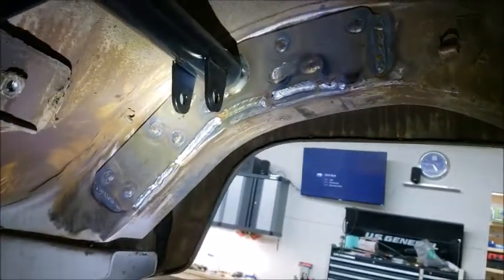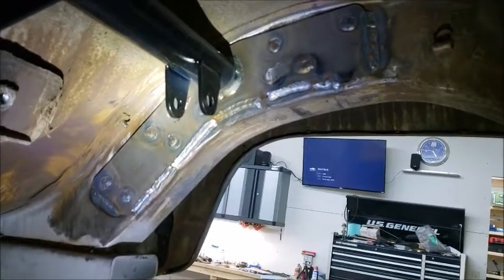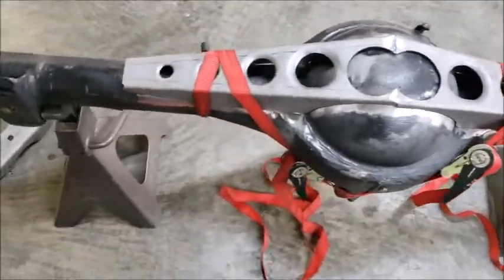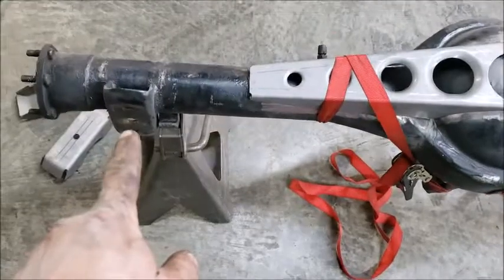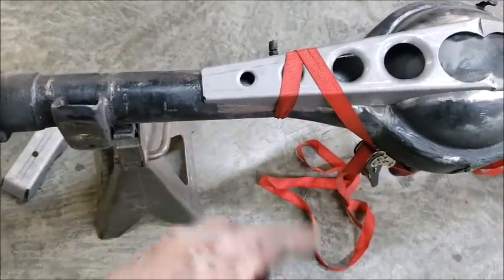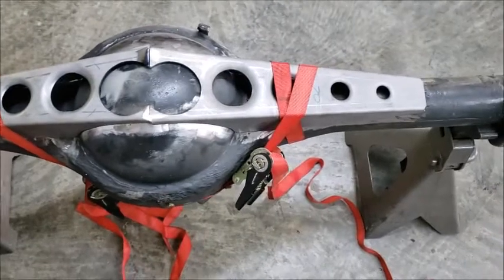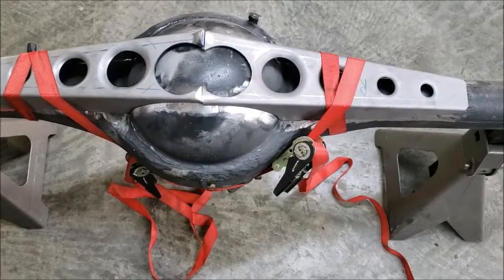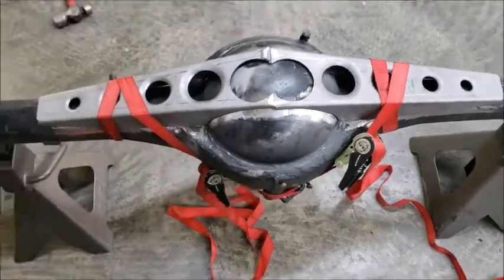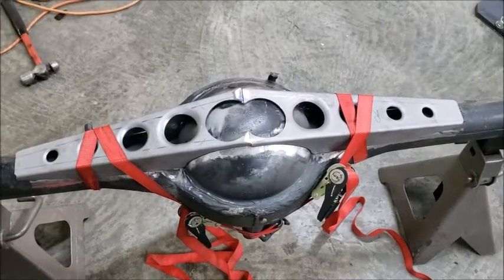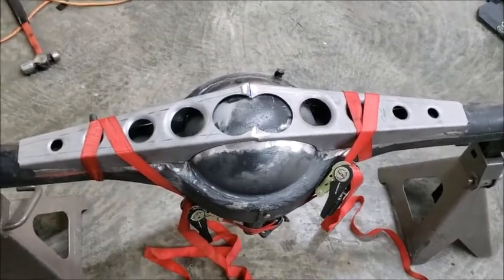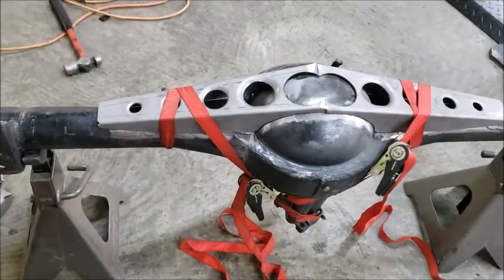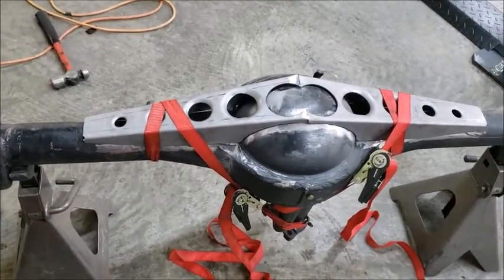Well, this is part of getting the rear end in. I gotta cut those off and put those on, but while I'm doing that I wanted to make sure that these fit. So I'm basically going to tack these in and back brace this thing and give it as much strength as an eight and three quarter can get pulling it forward. I'm going to kind of weld this in here, tack it in a bunch of spots, not put too much heat in one spot because obviously these things do bend if you put too much heat in it.